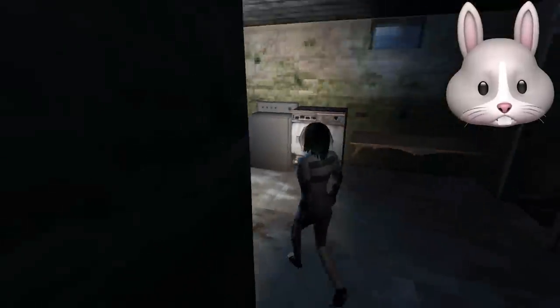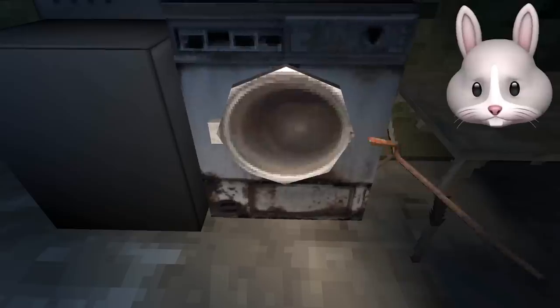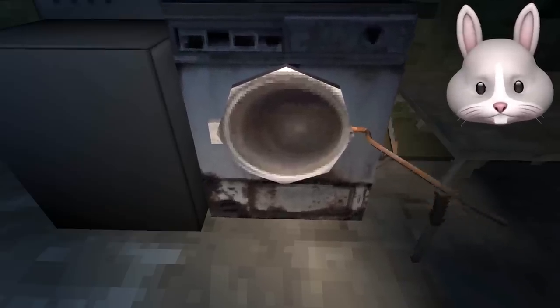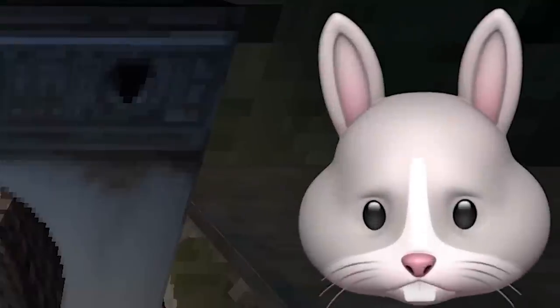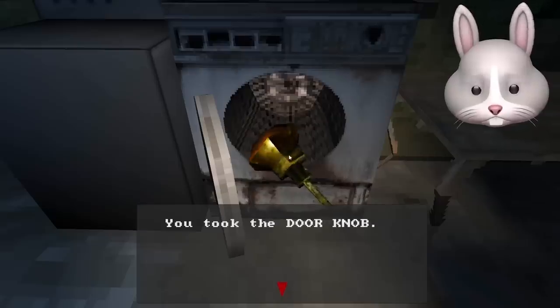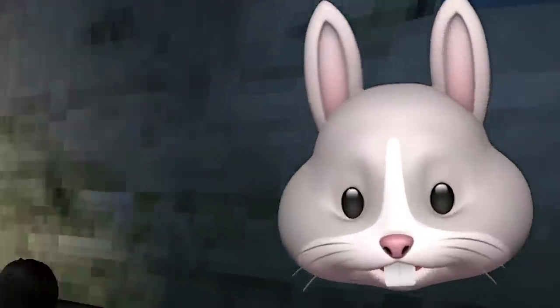Oh, maybe I can pry this open because it wouldn't let me open it before. Let's try that. Yeah, that's what we do. Oh, jeez. There's gonna be a head. It's a head. Nope. There's a potato. Why would anyone put a potato in there? A doorknob. Okay. I know where it goes. I'm kind of gonna leave. Yeah, me too. I thought it was gonna be a head.